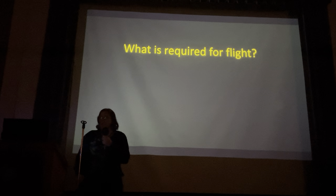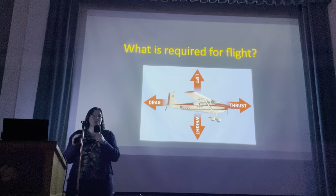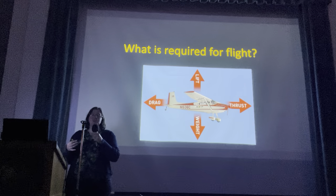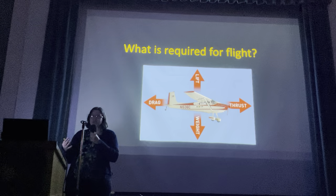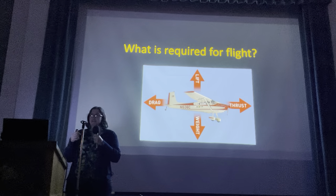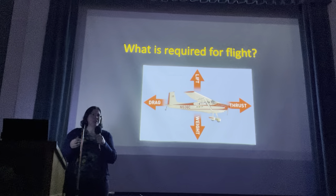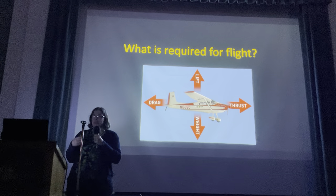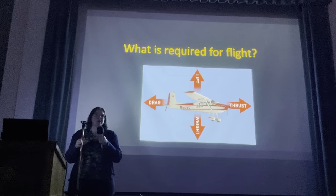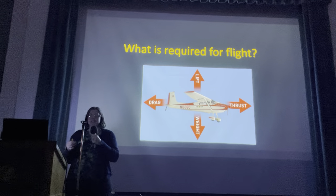So what is required for flight? Well, anything that flies has to utilize these three forces that act upon a flying thing. Of course, we think about flight and lift — those two are kind of synonymous — that flight has to involve lifting off the ground in some manner. But a lot of flight also involves thrust, the power to fuel that flight. And those two forces are acting against drag, which is pulling the organism backwards, and then weight, which is pulling down. So maximizing lift and thrust, but minimizing weight and drag.